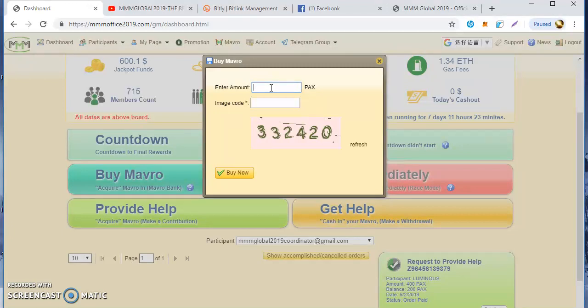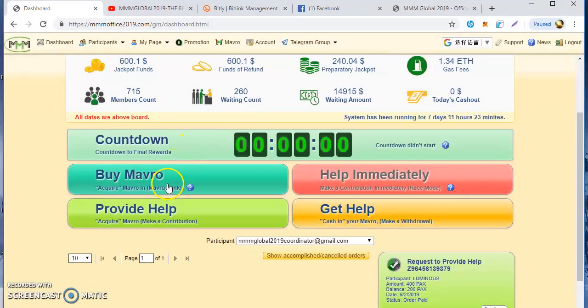When the time comes for it, we can easily fall back on it without stress, without having to pass through unnecessary panic, because we have already set aside this money for such a day of need. So that is what this Buy Mavro is used for. It is what you use to pay the 2% of your PH value.